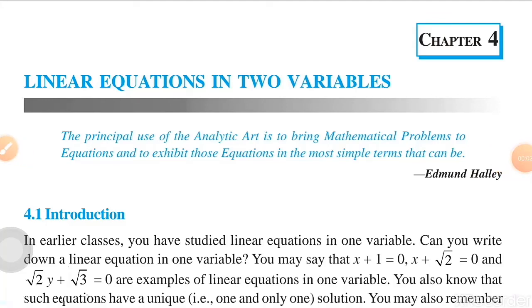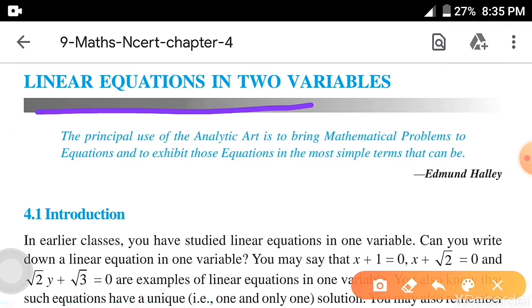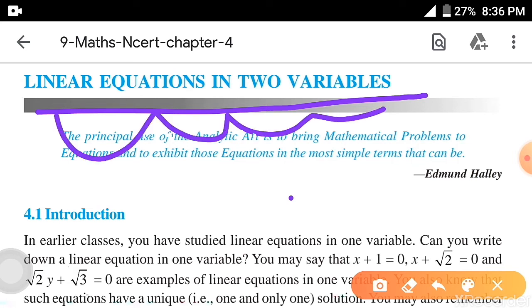Today I am going to start the new chapter, chapter 4. The name of the new chapter is linear equation in two variables. So before starting this, first I want to explain to you what is meant by this chapter name. So the name is linear equation in two variables.